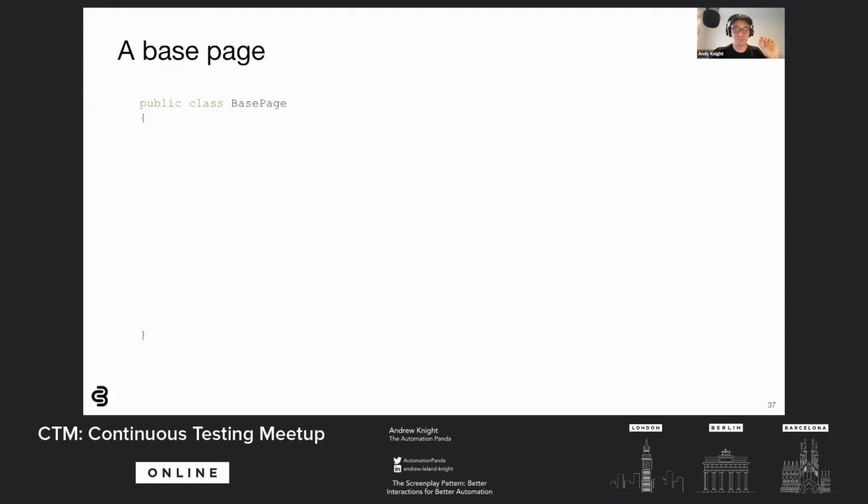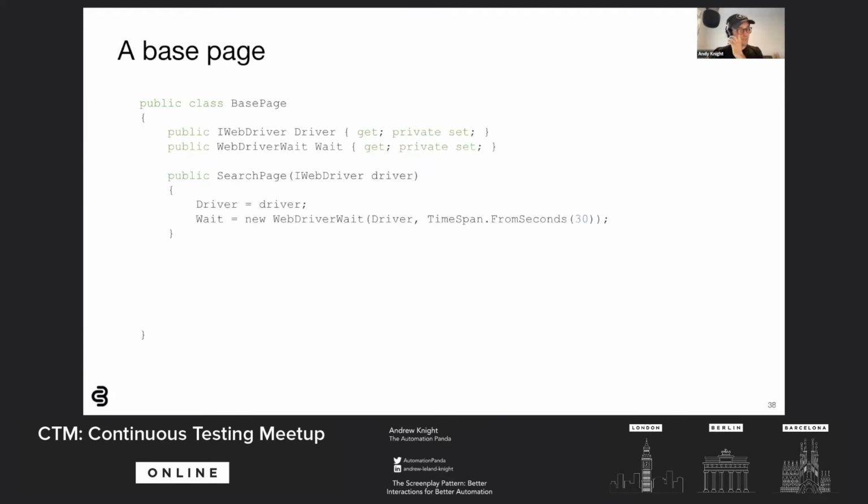I'll spare you my opinions. But anyway, they'll create the base page, and it's going to be the superclass for all other page classes. And the format's going to be pretty universal too. Base page will have variables for the WebDriver and the wait object, like we saw before. It'll also have common interaction methods rather than specific ones. So it'll have something, let's say, like this click method that can click on any element given an arbitrary locator. So abstraction for the win, right? We solved it. We solved page objects.